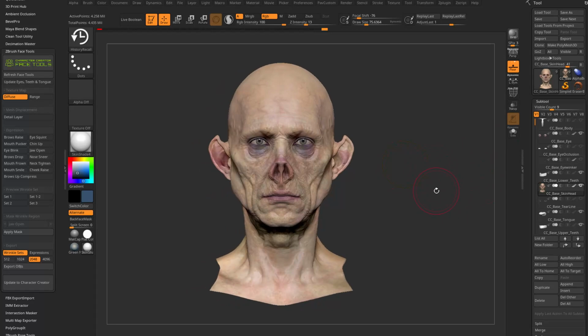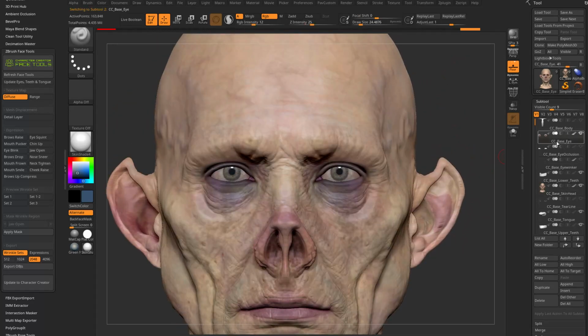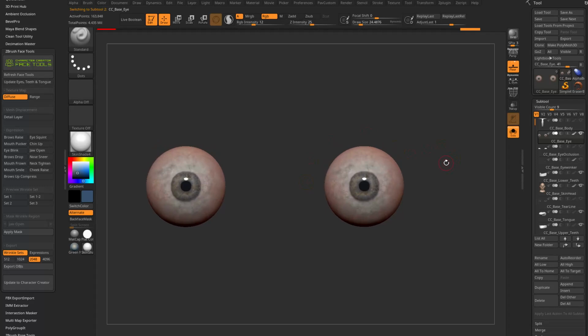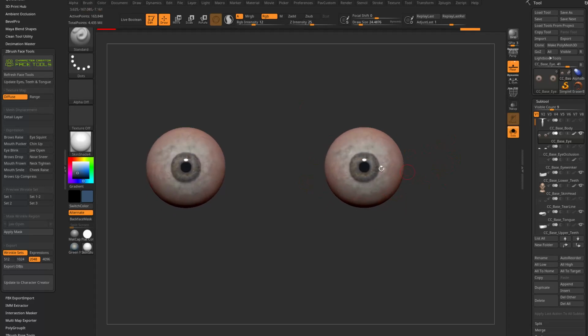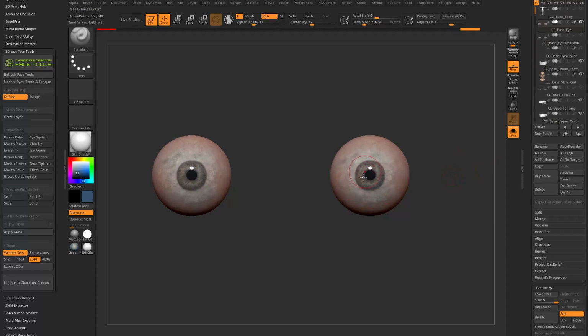Now, speaking of polypainting, if I Alt-tap the eyes here, that'll select the eye subtool, or you can go to your subtool stack and just select it. I'm going to go into solo mode here. We can change the polypaint on our eyeball. This, again, will get baked back over when I go back to Character Creator. So, an easy way to do that, if I want to change the color, for example, I can hold down Control and mask. That's like turn on X symmetry here.